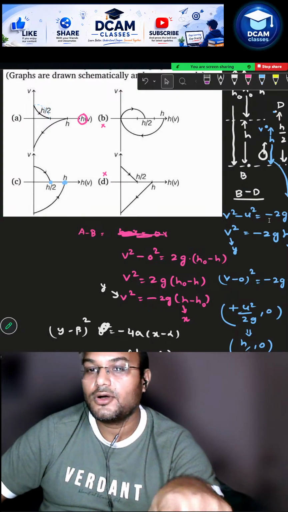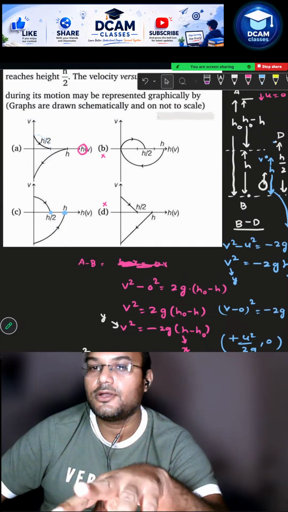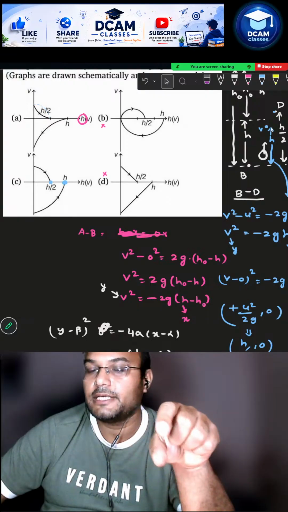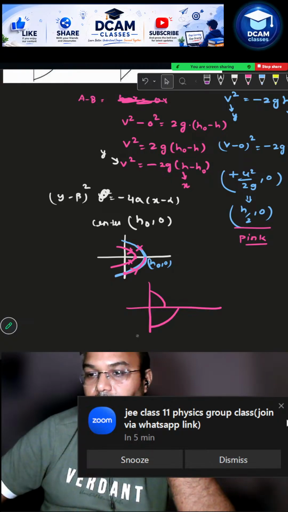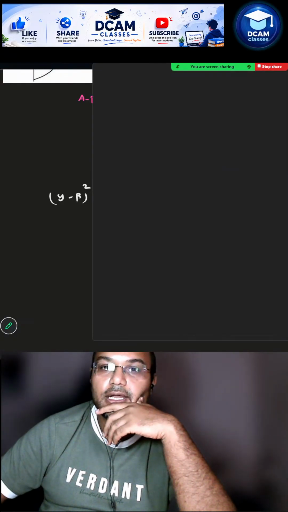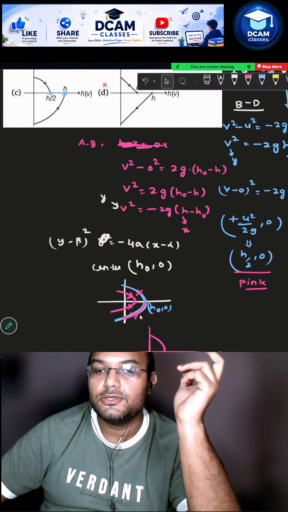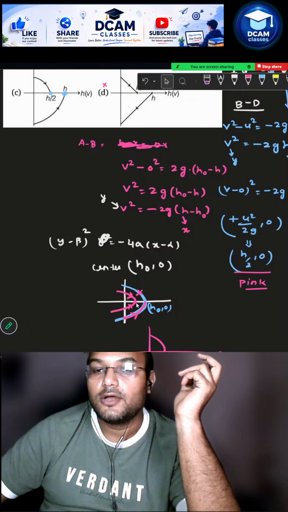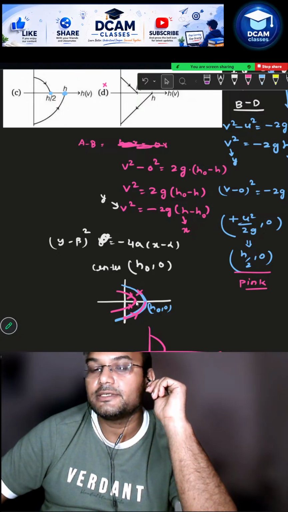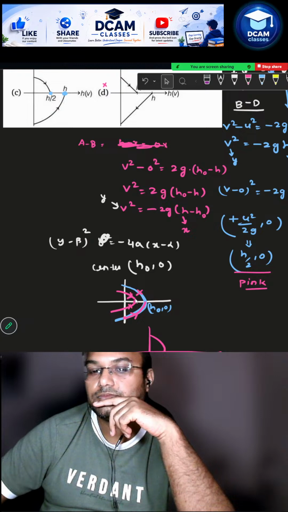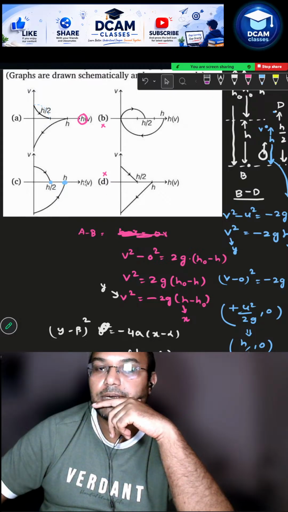Exactly, if you want to draw using this one, for every motion you have to find the displacement, represent h, then find the equation of the parabola, and then plot it. For the first motion, we are getting the vertex of the parabola at h, 0. So our graph would be like this. Now for the second motion, upward rebound motion, we are getting the vertex at h by 2, 0. So this. If you had got this idea, you could predict this thing.